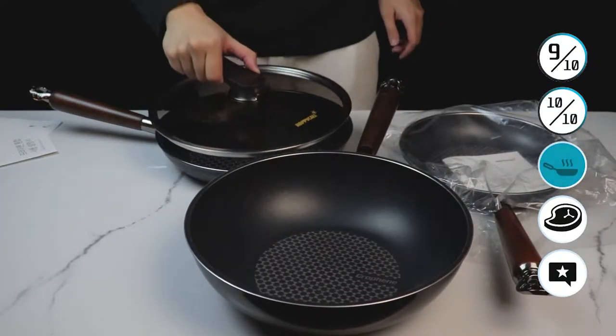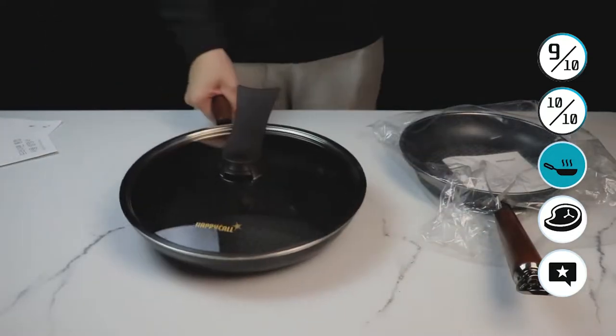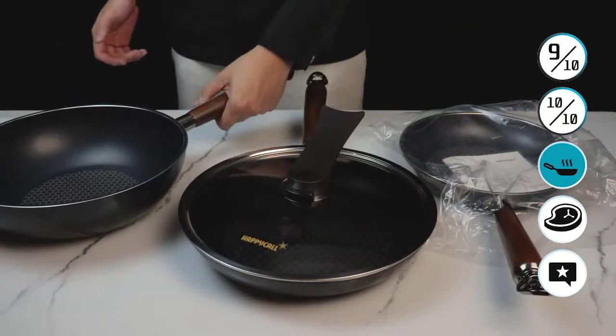Now let's move on to the non-stick coating capabilities of this pan. That's my favorite part and let's move on to it.